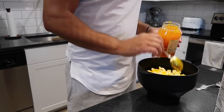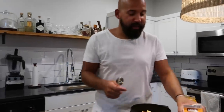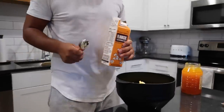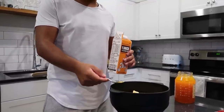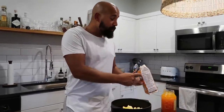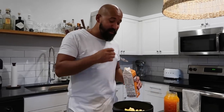Two big ones for now. I don't know how much I'm supposed to put. And then this stuff is like the seasoning salt. Wait, show it again? We'll link it all, but just in case you need to see. I forget how much this was, $15 or something. These together came in a package, and I think it was $25. Yeah, but they're huge. I don't think I'll ever finish this. And that's huge too.